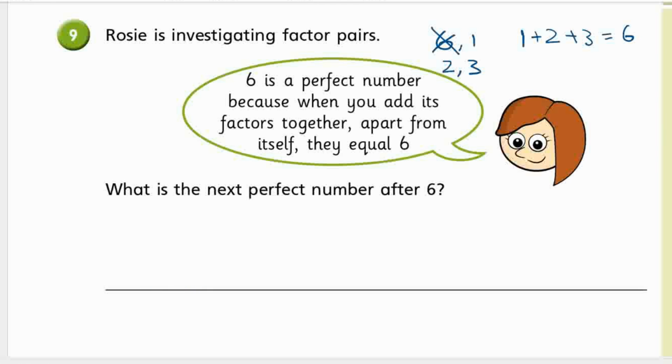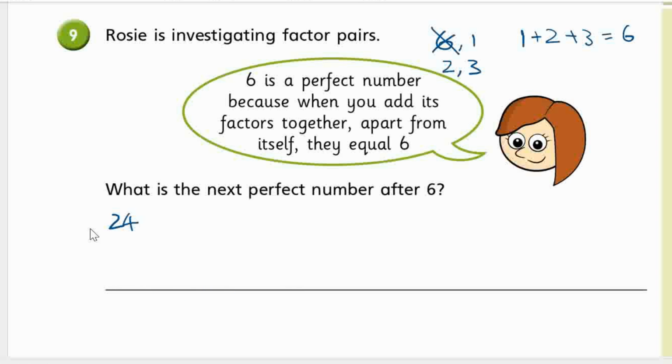Let's try 20. Okay, so 1, 2, 10, 5, 4. No, that's too much. Okay, there's not much time left. I'm trying to desperately get the number. 24. Yeah, I have a good feeling. Oh, I don't know, actually. I'm already looking and it's like, oh, no, it's too much, isn't it? This one's too much because 4 plus 8 is 12. 12 plus 12 is already 24. So then if we add those, it's too much. 24 is too much.